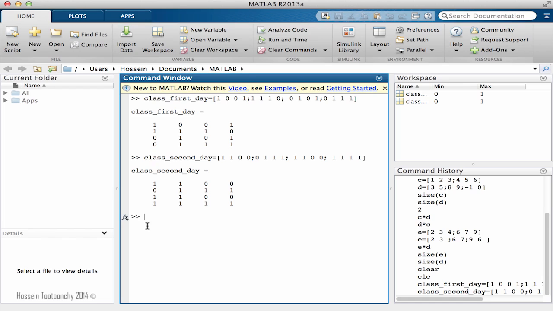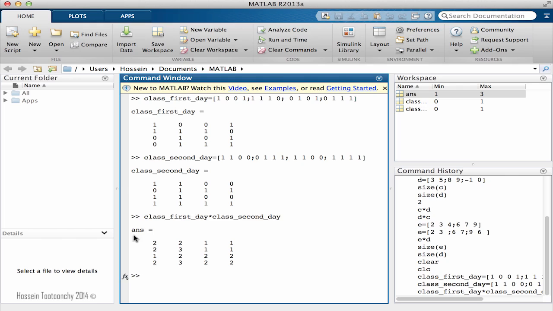We know that if we multiply these two matrices, let's do it actually. So class first day multiplied by class second day. If we do that, you see that it returns a very different result, because it just performs the routine, normal multiplication of matrices.